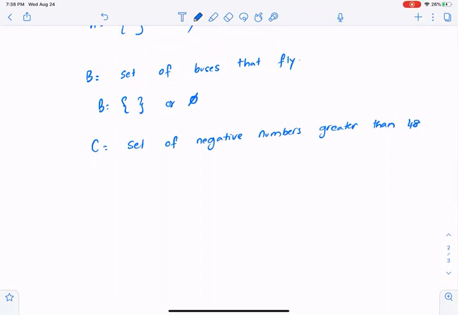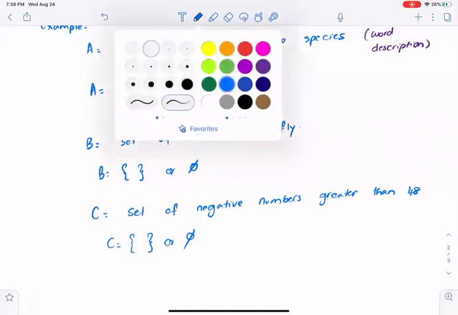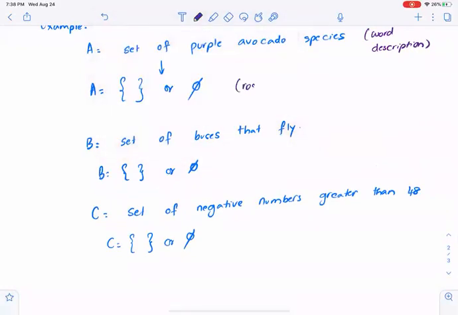Well, I certainly cannot, because there isn't one. So C is an empty set. Again, in each of these cases, I went from a word description to the roster method. The roster method is where you explicitly write out the elements, but since this is an empty set, there is nothing to write. There are no elements inside the set.